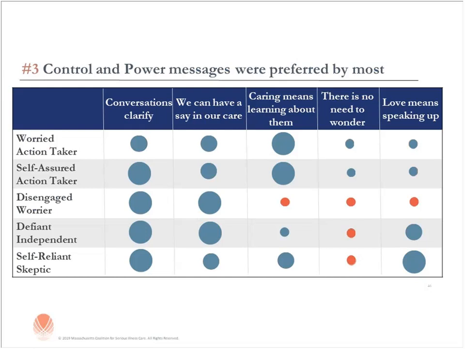This is where things get really interesting — cross-walking what different types of people liked and didn't like. The concept 'conversations clarify' really resonated: we can't control everything, but we can empower our loved ones to give them a pathway to make decisions. Talking about what we can't control actually gives us a sense of control in a world where we don't know what's going to happen. This whole idea of taking control through the things you can — writing things down and talking to people — resonated across all segments.